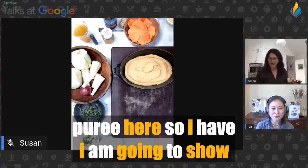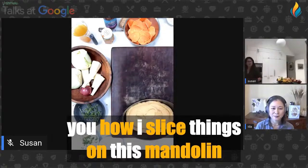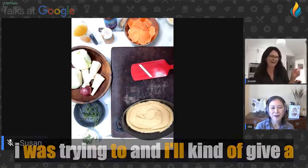So I am going to show you how I slice things on this mandolin. Oh gosh, I left my little safety glove out in the sun. Can I run out and get it? Sure.